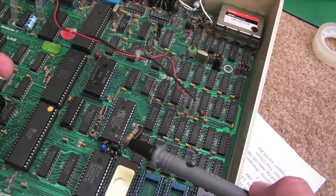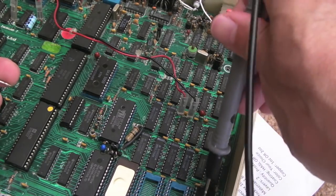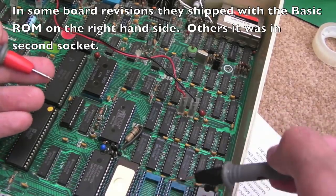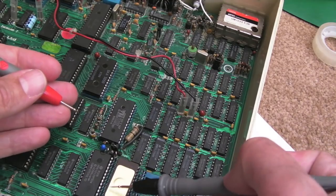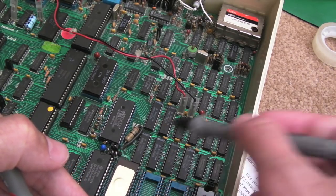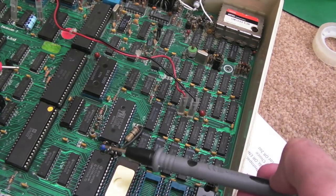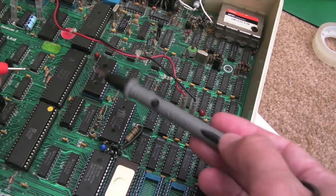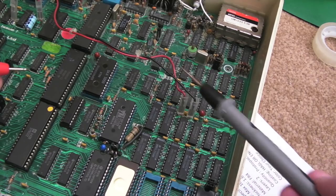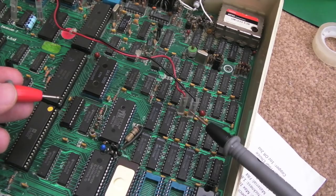Make sure you're wearing an ESD wrist strap. Following things logically, I can see chip select low on the OS ROM. The chip down here has BASIC on it, so I'm not sure about the EPROM in another slot — could be BASIC in two slots. I'm speculating we've got either a RAM or ROM problem. I can see the address and data bus on the CPU are just stuck high.